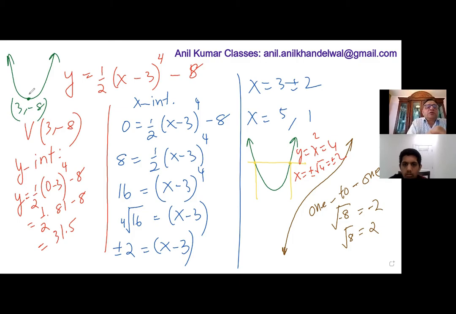Since this is given to you as 3 minus 8, now when I'm saying that what are the x-intercepts, somewhere there will be your x-axis. And on the x-axis, you see there are 2 points where it is cutting. These 2 points are as calculated the values as 5 and 1. So this is at 1 and this is at 5. Do you see that? Does it make sense? So that is how the graph is going to look like.